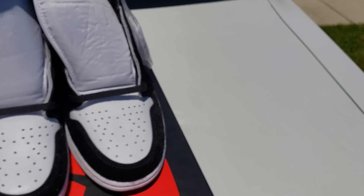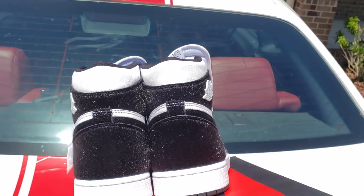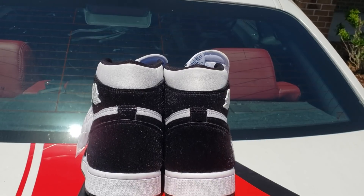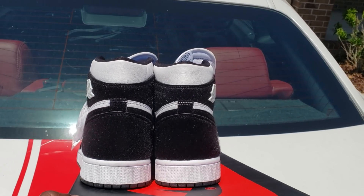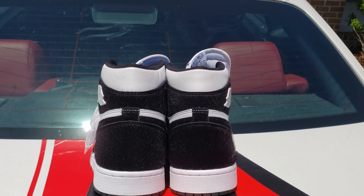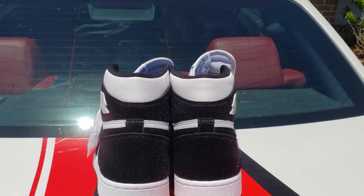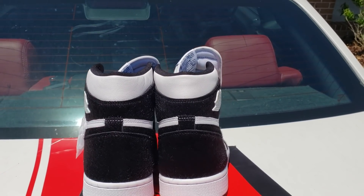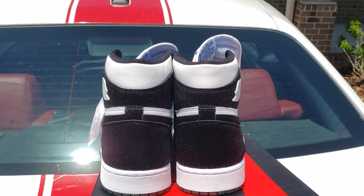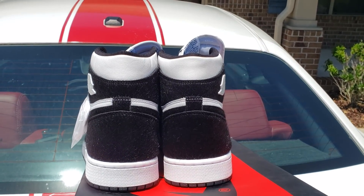That is it for the shoe packaging. Starting off with that booty — y'all already see the paint is lacking on these. I ain't looked at retail pairs to see what's happening with that paint, but I mean most of them come with paint for sure. But with certain ones like the Unions, when they be using different materials, it don't be as pronounced, so can't call it on these ones.